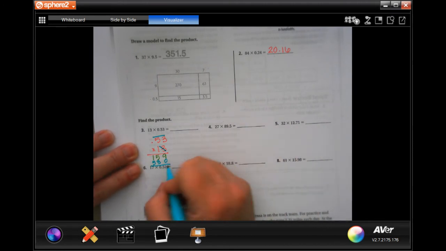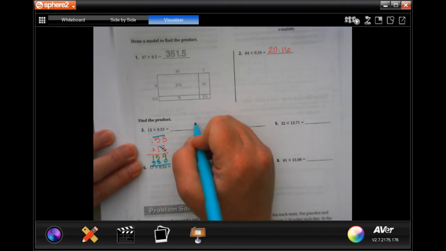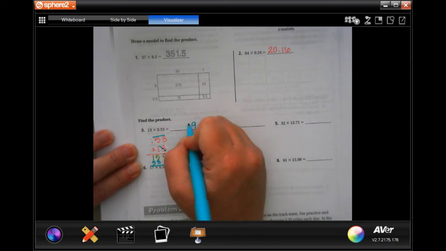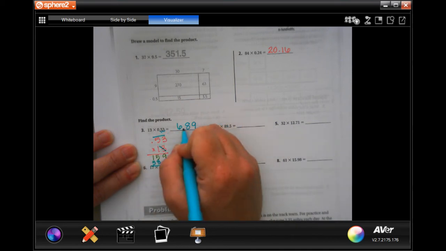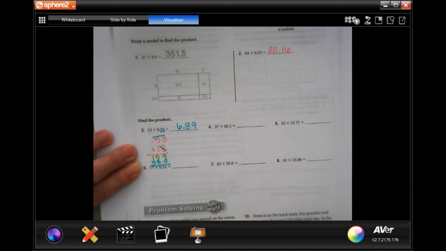And then 1 times 53 is going to be 53. And I goofed and didn't leave enough space. So 9 plus 0 is going to be 9. 5 plus 3 is going to be 8. And 1 plus 5 is going to be 6. Now I just need to go in 1, 2 places and put my decimal in. 1 in 2 places because there's a decimal place, 2 places in here.